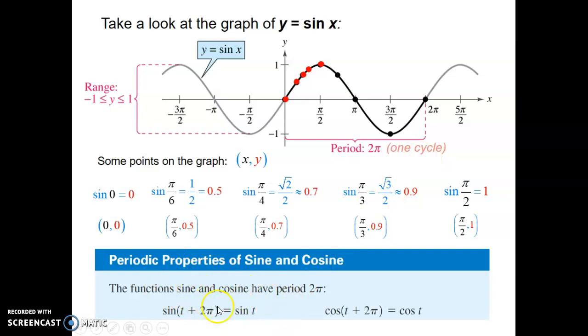I'll talk about this more in class, about the periodic properties, and show you this formula in class. For right now, just what it means is that if you have an angle and you go a full revolution around the circle, 2 pi, you're going to end up with the exact same y value because you landed on a coterminal angle. And the sine of coterminal angles is the exact same value. Cosine works the same exact way, and so that's why we have a formula for it as well. Okay?